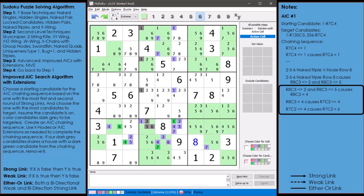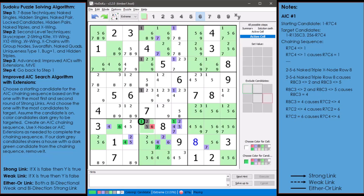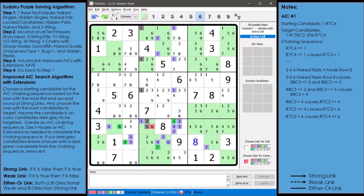I've added a few more nodes to our chaining sequence. Notice the 6 candidate in cell 7,2 is now highlighted in dark green, and the target 6 candidate in cell 7,4 is highlighted in dark gray. Whenever our chaining sequence results in a dark green candidate sharing a house with a target candidate, we mark the candidate in red to indicate it is non-possible. If our starting candidate is on, then the 6 in cell 7,4 is killed. And if the 1 in cell 7,4 is off, the chaining sequence kicks in, the 6 in cell 7,2 is dark green, and our target candidate is killed. In both cases, the 6 in cell 7,4 is killed, so we must conclude it is a non-possible candidate.